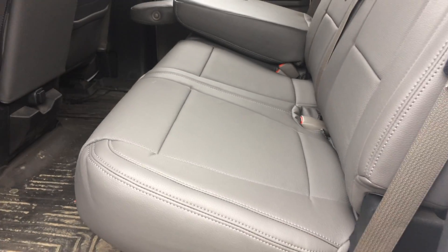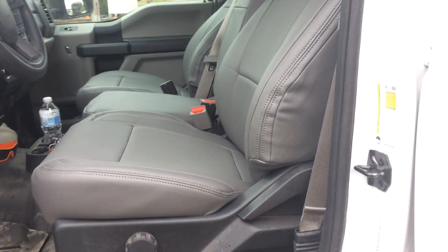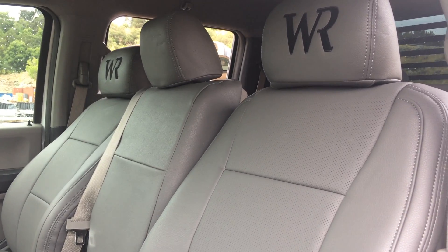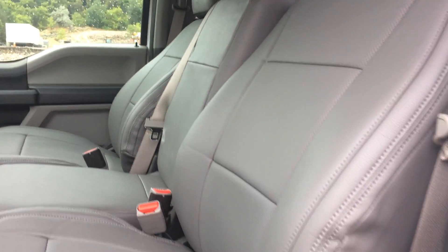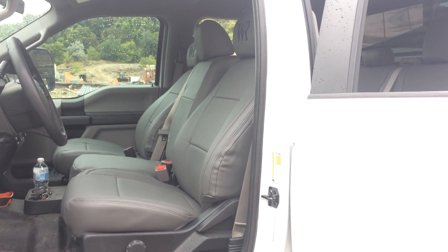You have the seat cover on the full backs of these, so it looks really nice — everything trimmed out nicely. It's going to protect the seats, and while it's protecting the seats it's a nice-looking cover that almost looks like new upholstery. It's really a nice set here. Again, this was the 2017 Ford F-250. This has been Neil with Covers and Camo — you can see more at CoversandCamo.com.